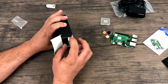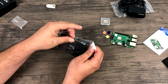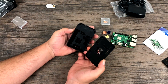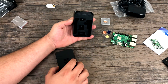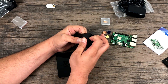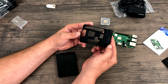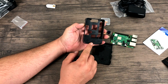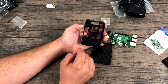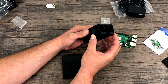And finally, we have the case. This is the exact same case that comes with the CanaKit products — you'll see these all over. I actually really do like them. They're plastic, they're labeled inside, and no screws are necessary to hold this together. You just pull the bottom out, place your Pi in there. Inside it's marked: camera port, GPIO, HDMI, audio. Very easy to set something like this up if it's your first time messing around with a Pi.